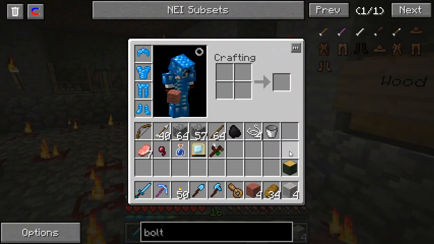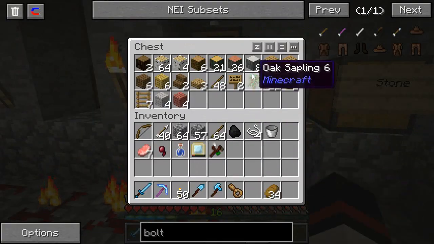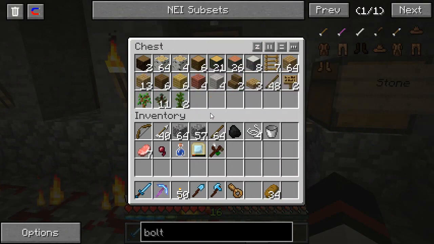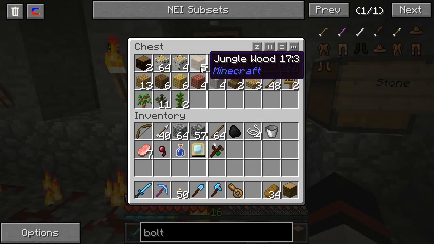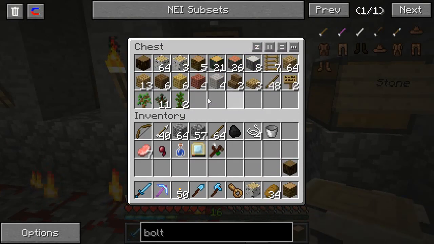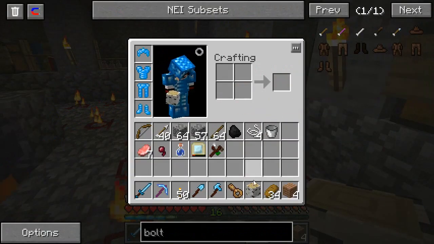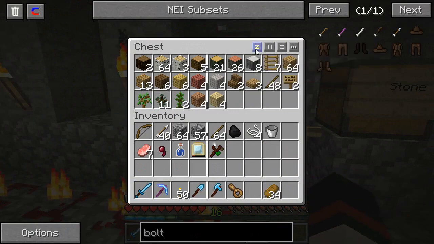So you can see you've got extra planks now that you can use in lots of different colours, which I think is really cool in terms of actually being able to build things. You've also got jungle, birch, spruce, and I've got spruce there, just to compare and contrast all the different colours you can get.